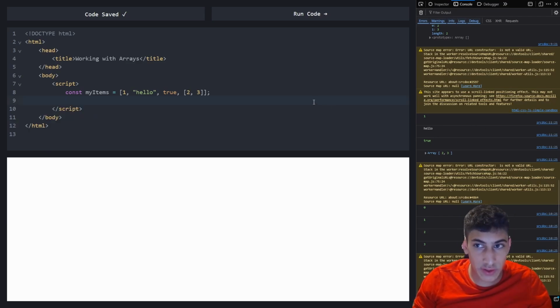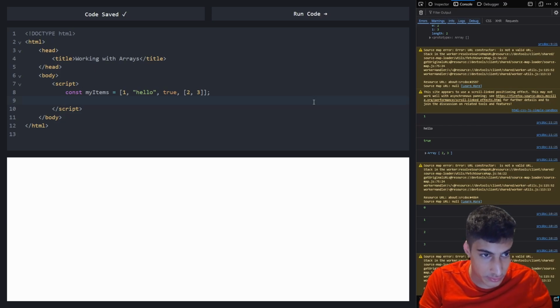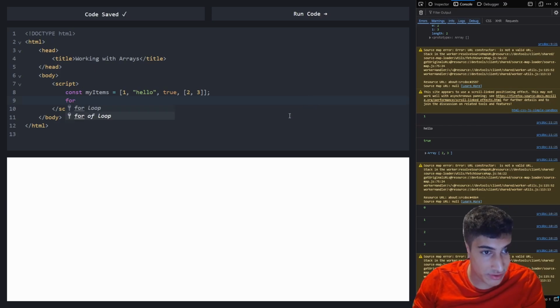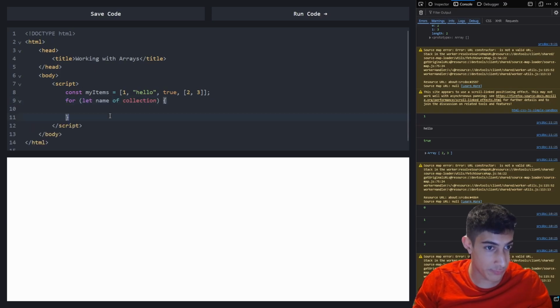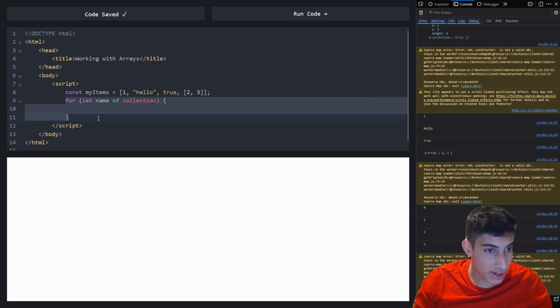This next way of iterating through an array that we're going to go over is a for of loop. The way you can create this is by typing in for again, but this time selecting the for of loop option down here. And so now you can see it creates a template for a for of loop.